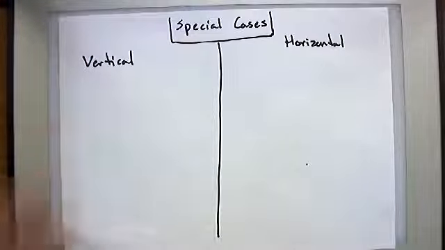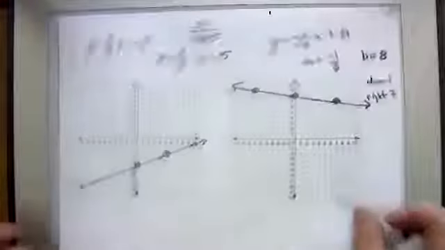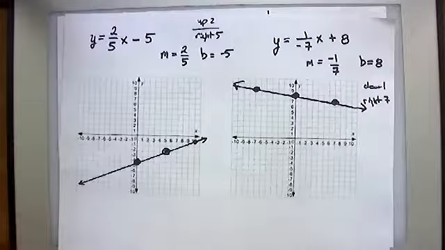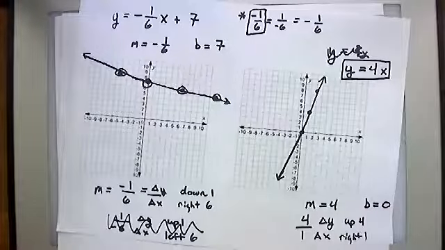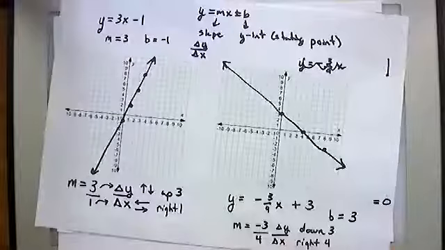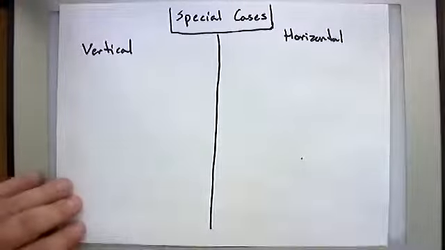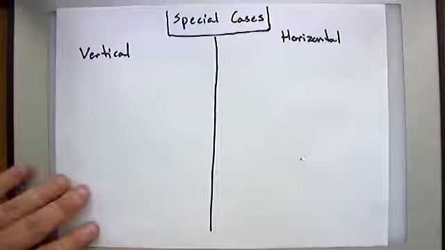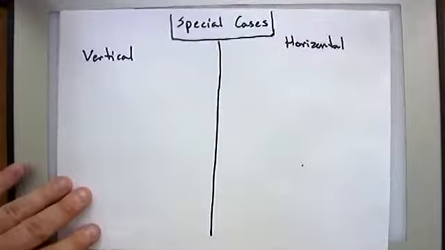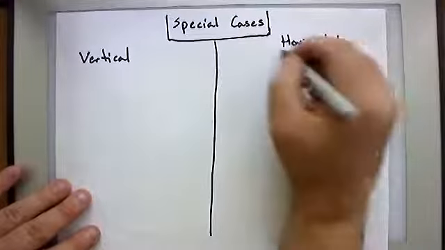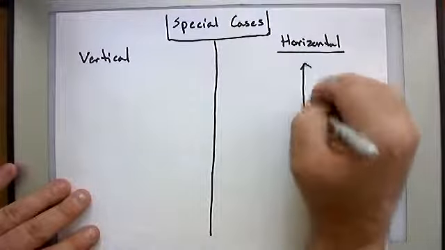Think back real quick. I'm just going to flash the graphs we've been doing up at you. Look at these graphs. Are any of them horizontal or vertical? No, right? They're all angled, up and down and left and right and diagonals. Every graph we did today was diagonal. So we didn't do a horizontal or vertical line. Can you have them? Yes. And do they follow the same rules? Not really.